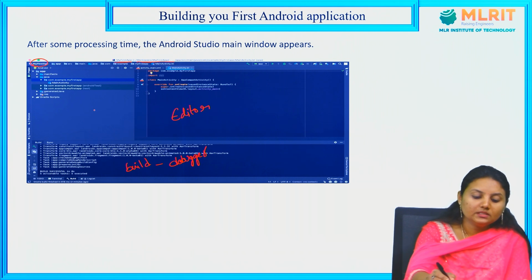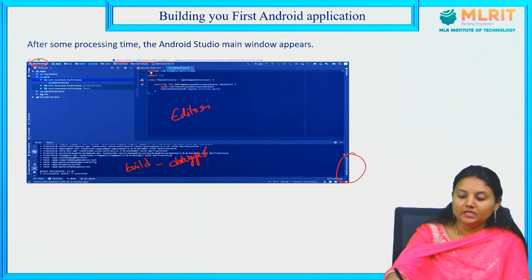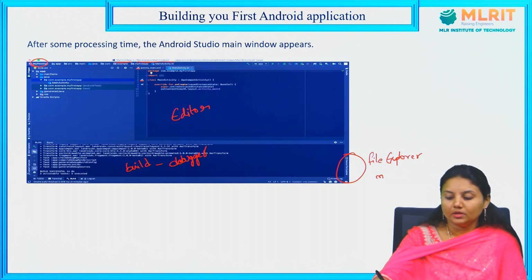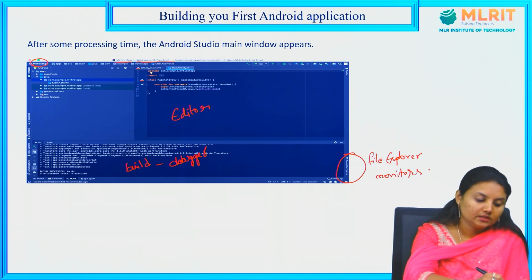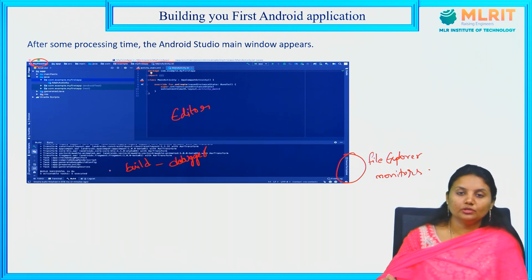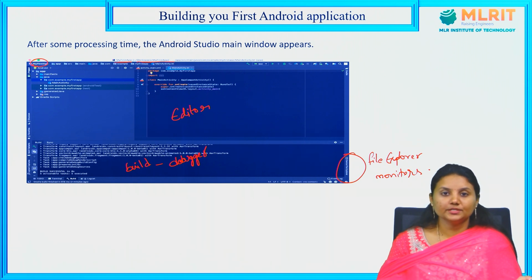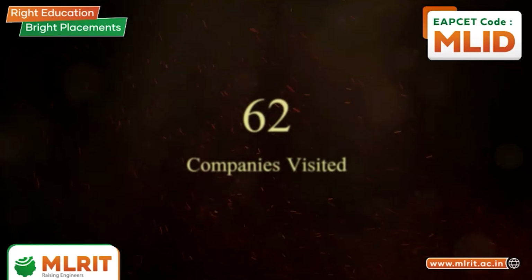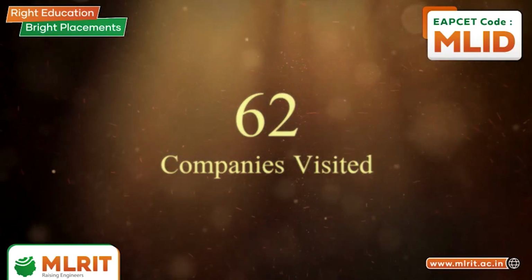These are the different panels you have, and here you'll have a device file explorer, which is a file explorer for monitoring. And this is a complete picture of how your Android Studio application will look once you select your application.